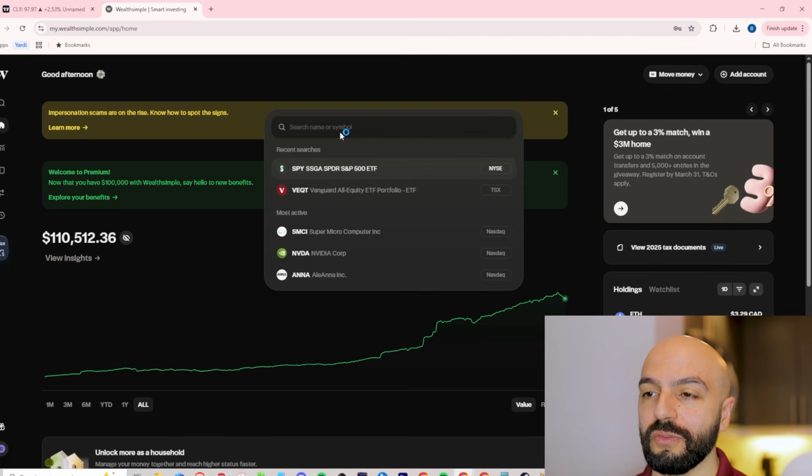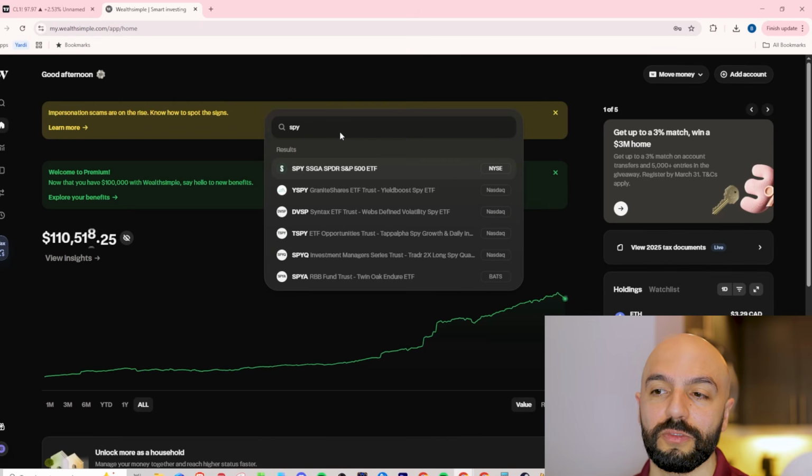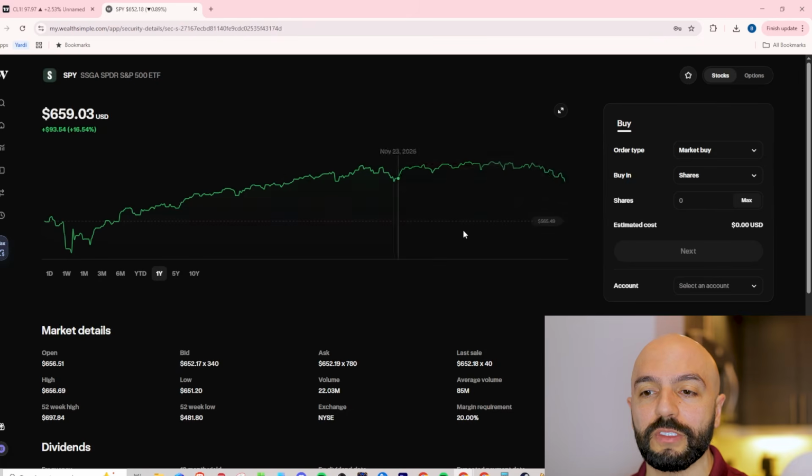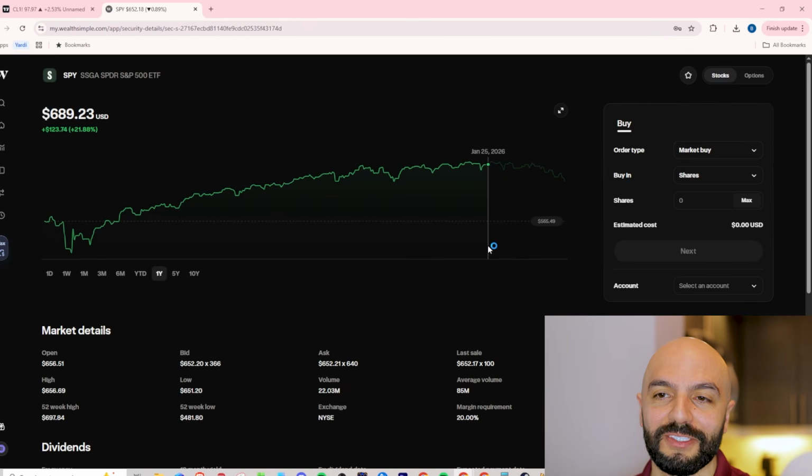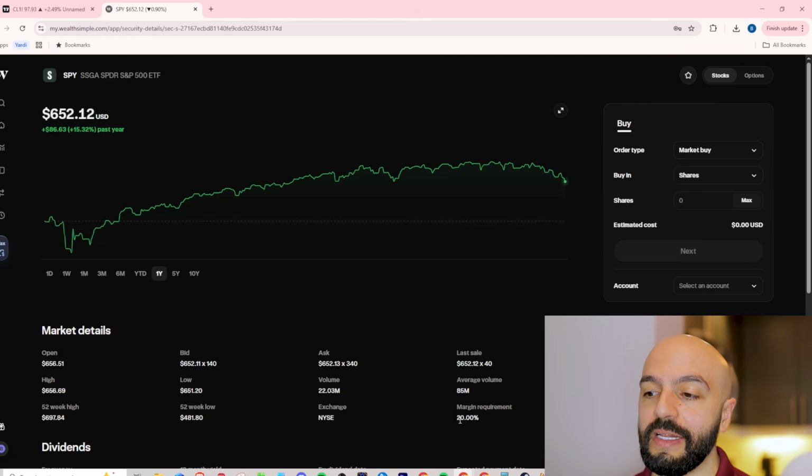And then let's say you want to trade on the S&P 500, which has the most volume. I think it has the most volume other than the Qs as well. But I just want to show you the buttons you have to click and how it works. It is a little quirky. So this should look familiar if you know anything about trading or options. If you want to buy a stock, this is what it looks like. It tells you the margin requirement, and this is important if you're selling naked calls or naked puts.